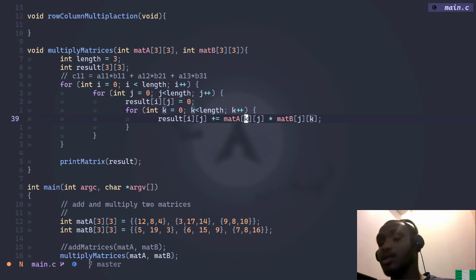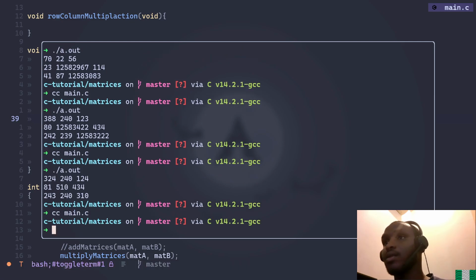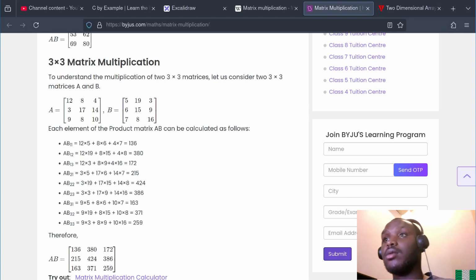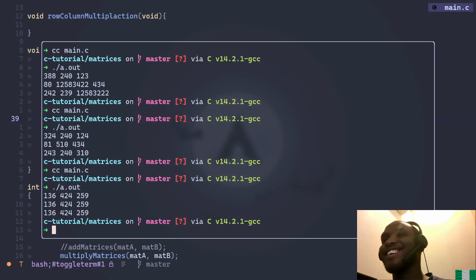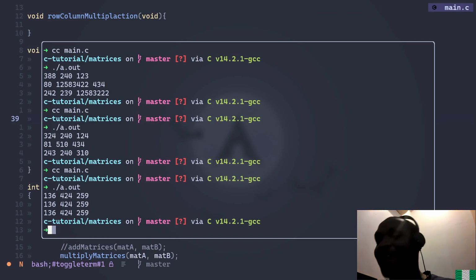Here would be J. Okay. Oh my god, 136 424. I got this diagonal. I am actually happy.